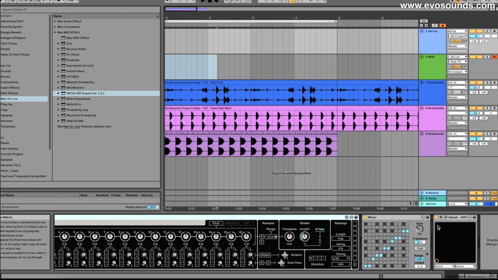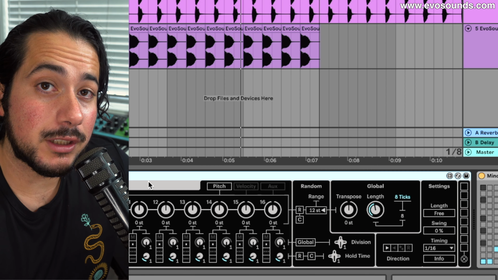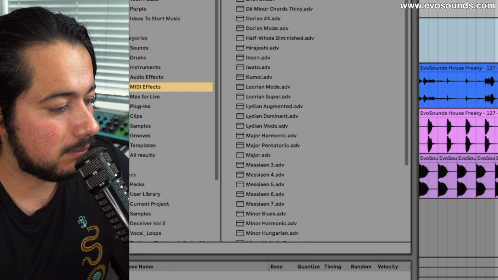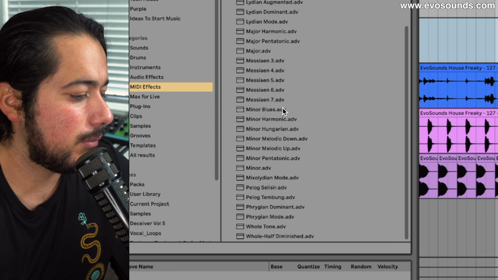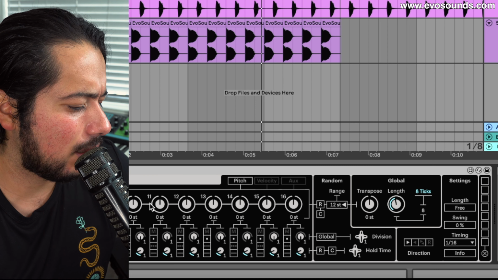Okay, so from there, obviously you have a patch that you like. I have this very quirky saw one, which we're going to keep simple for this video. So the first step that I recommend you guys do is grab a scale preset. You're going to go to MIDI effects, type in scale, and then from there, grab the minor. I'm a huge minor fan, but you can experiment with the other ones. Set it to the key you want. We're going to go with D because I like it down low.